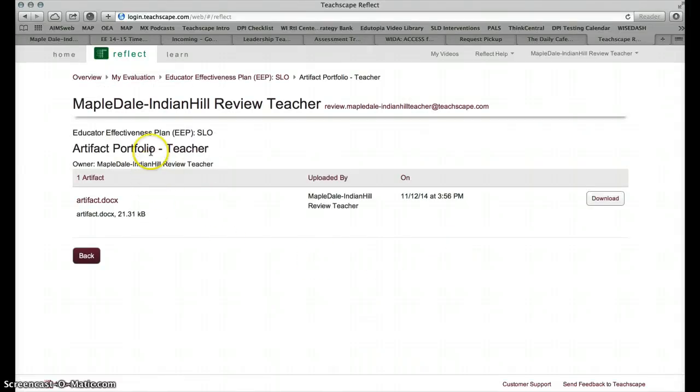For all of you, when this is still a working document, there will just be an upload button, and you can upload something directly from your desktop or from Google, I think. So any documents, any lesson plans, etc., you can select the Upload Artifact button, choose the file that you need. PDFs work really, really well, so from Google, save it as or open it as a PDF, and then you can save it. Once an artifact has been uploaded, enter a description of the document by selecting the Edit button. And again, I apologize that I can't show you that.